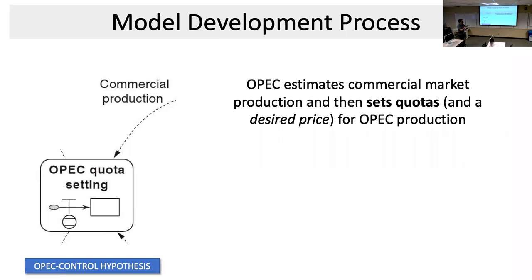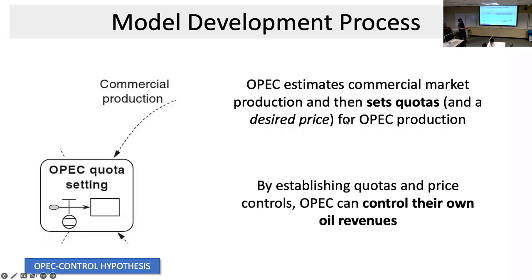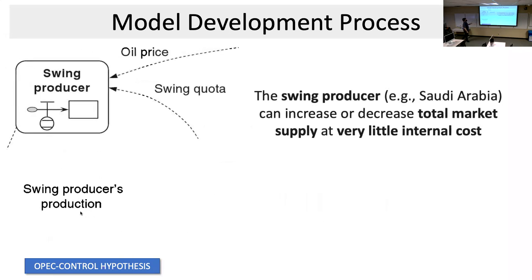And then that's going to bring profits back to the individual members of OPEC, while also potentially putting a cost on the rest of the world because of how they're controlling this price. So by establishing quotas and price controls, they control their own revenues. So if you have enough oil that you can effectively create a sudden shortage of oil, you have the ability to raise the price because the rest of your competitors can't respond quickly enough. And while the price is high enough, all of your members will end up benefiting much more from every gallon of oil that they're selling. So it's kind of how OPEC sets that.